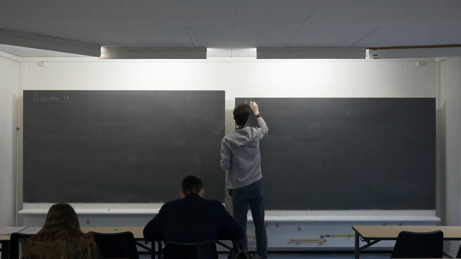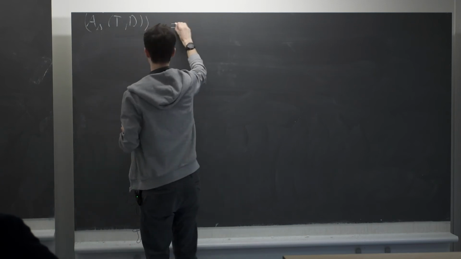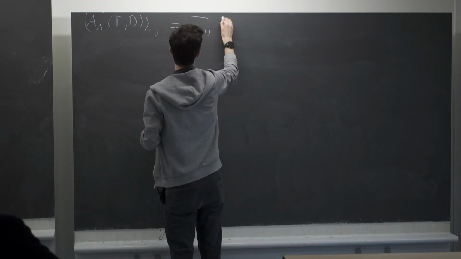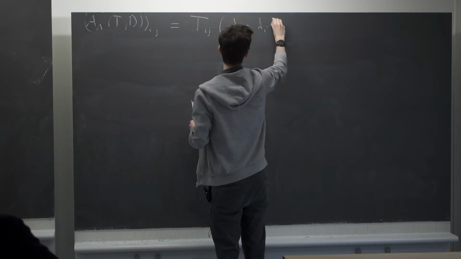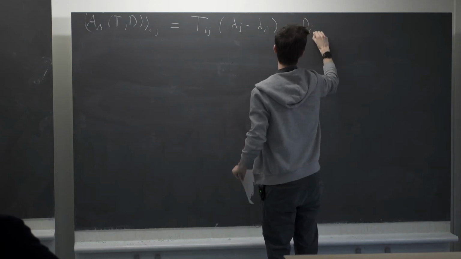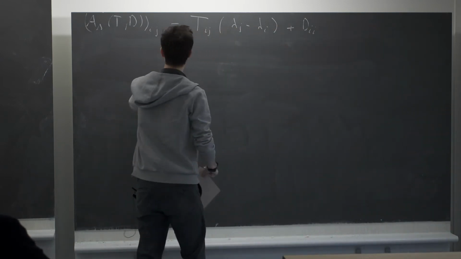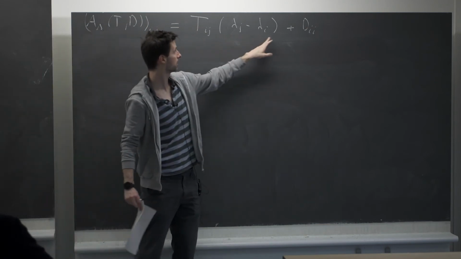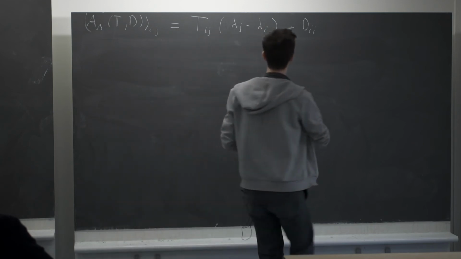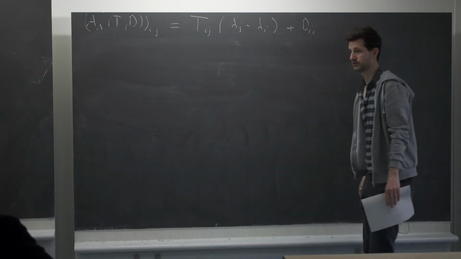So this A, T, D. This was the essence of the calculation, and this gave you the Jacobian. From this we could read off the Jacobian simply by saying that there's a one-to-one relationship between off-diagonal entries of A and these T_ij's, and they are just multiplied by lambda_j minus lambda_i. And similarly, there's a one-to-one correspondence between the diagonal entries here and the diagonal entries there. And here the coefficient is just 1.